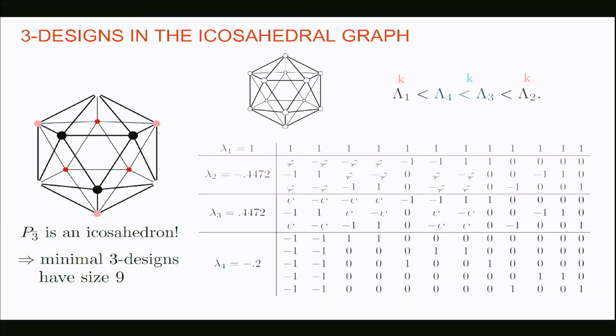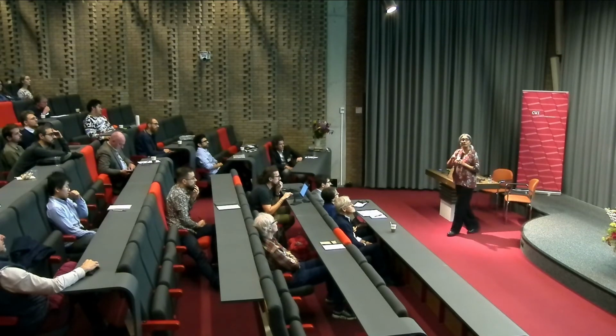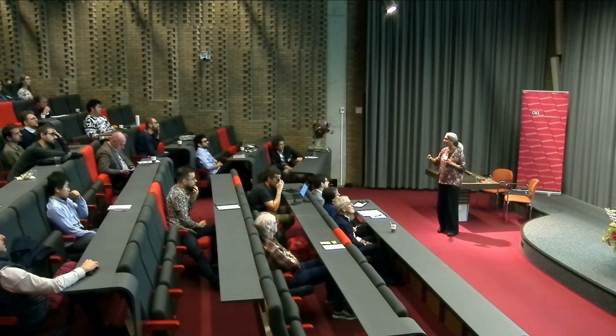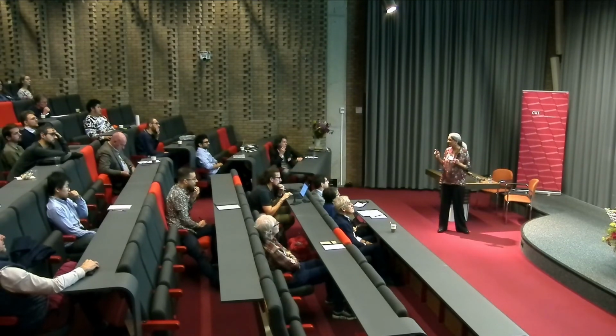And now my theorem says that the facets of this icosahedron index the minimal designs that can average these 3 eigenspaces, lambda 1, lambda 4, and lambda 3. Okay, so let's just check. Every facet in the icosahedron is a triangle. So the complementary set is the design. In this example, I can draw the graph and the polytope all together because I got the icosahedron again. And the complementary set, which is colored here in the back, is a design that can actually average the first 3 eigenspaces. Okay? So lambda 1 is counted with the bad part, with the pink part, but everything can average lambda 1, so it doesn't really matter. Okay?